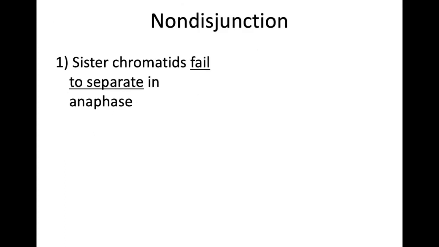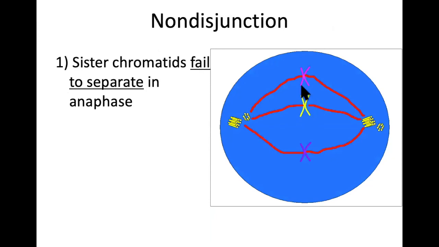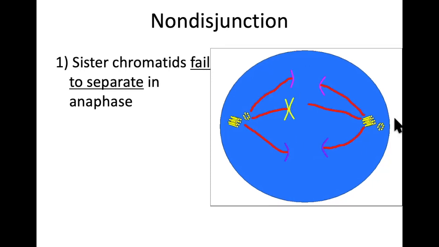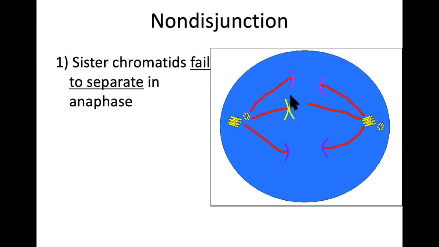If the spindle fibers do not attach, you see right here, I only got 3 chromosomes so I can make them bigger and you can see it. The spindle here is not attached to this yellow one. It's so close, but not close enough. So in anaphase, when they pull, the whole chromosome moves over. This guy has nothing to pull. Whole thing goes over here.